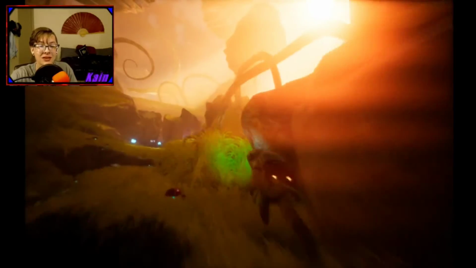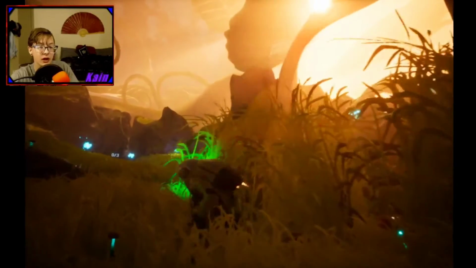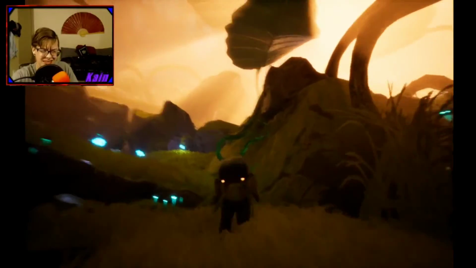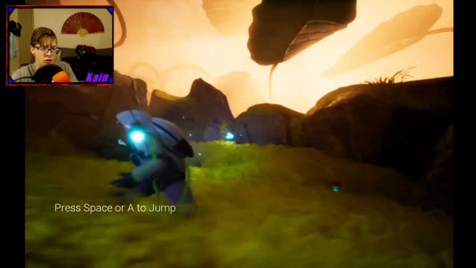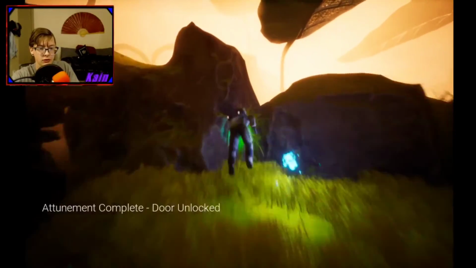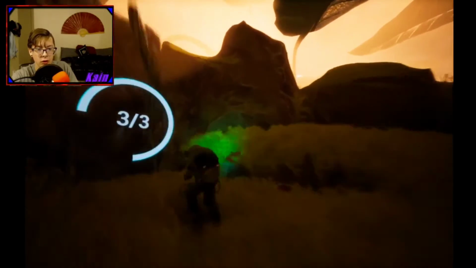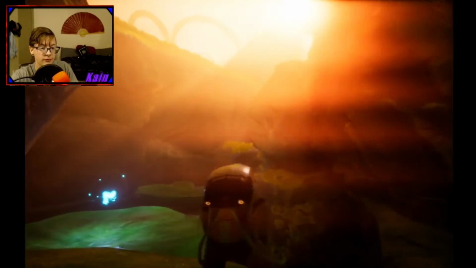Whoa! This game visually reminds me of Abzu. That's what it's called, right? Where you're in the ocean. Press space or A to jump. So I need these things. What are these things? Attunement complete. Door unlocked. What door? This one? Whoa. Okay.